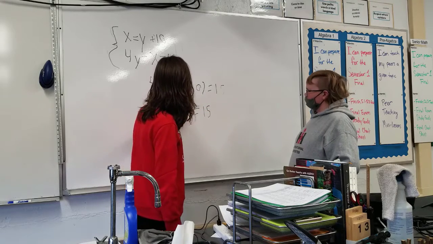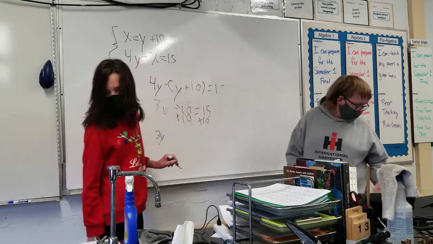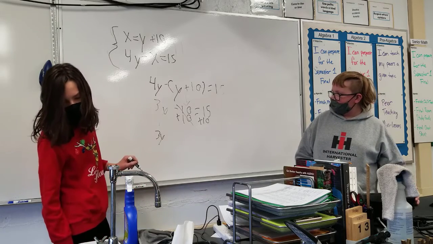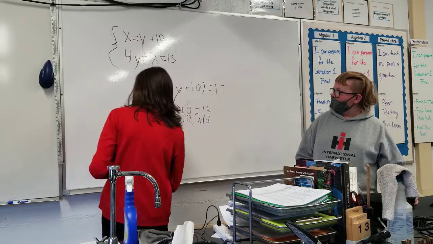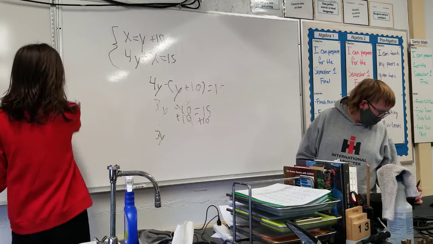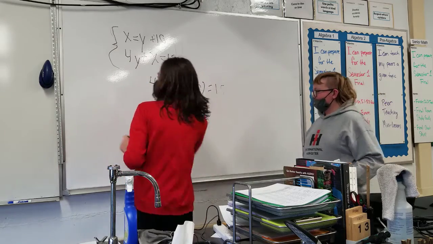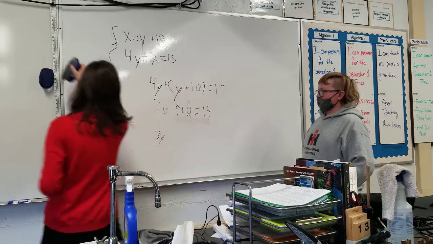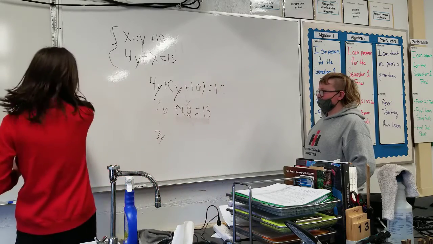And then isolating the variable, you would get 3y equals 5. Oh, wait, oops, never mind. I may have messed up. It actually happens to be a plus 10 and not a minus 10 this whole time. It tricked you, only you, not me.